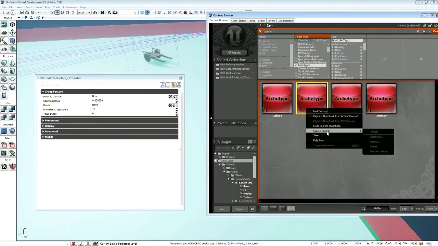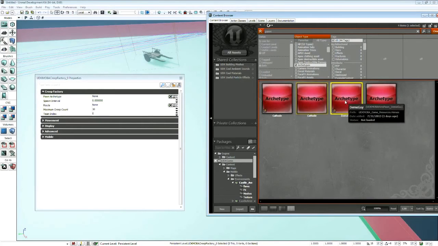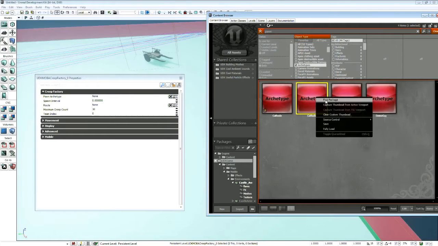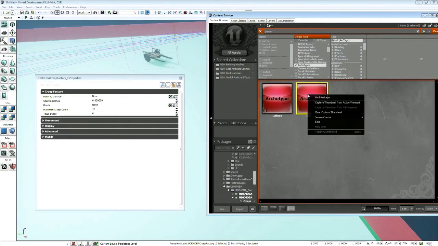I feel like I should be able to copy that path directly to my clipboard, and I'm not seeing it all of a sudden. And dragging isn't working. I feel like my brain just melted down right in front of everybody. So let me find the package. And oh, this is probably what's going on right here. I need to fully load. So let's make sure we fully load.